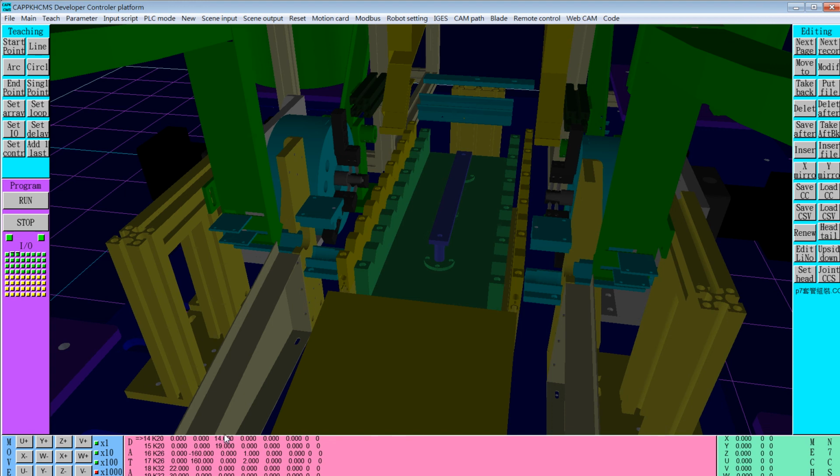Then we see the simulations for K20, Y14. So the simulation is K26, Y minus 160 millimeters. This one should be 14, and this one, K26 going up 160 millimeters along y direction, should be object 19.